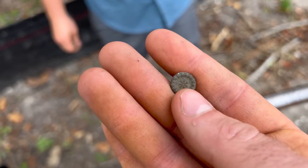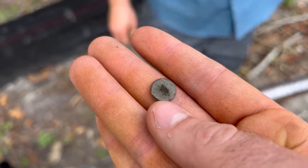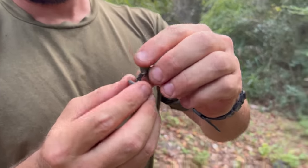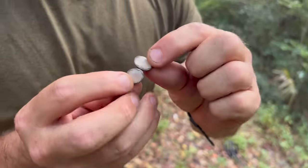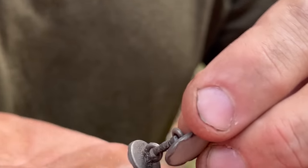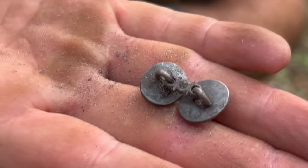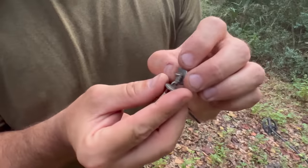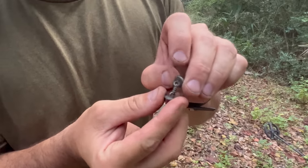We had a stranger show up - Dennis - check out what he found. My second pair of cuff links. They're like pewter and they've got a little glass top to them - beautiful. Look at the detail - that's a great find, man. That link - I can't believe the link on that, the detail on that. Towards the end of the day too, out here on a site like this.